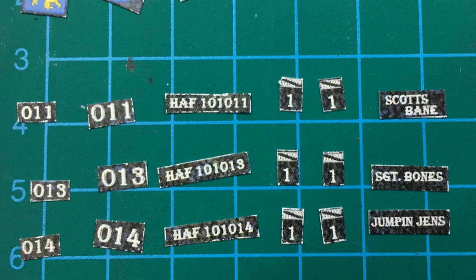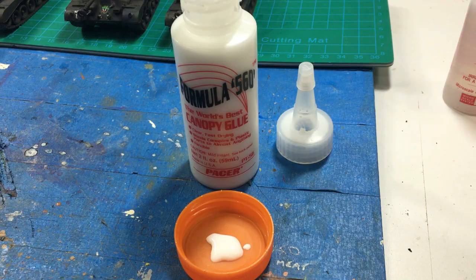Really keen to try and use the transparent background one, which works better for lighter backgrounds. And of course, I can't print white on those. And I'll probably use those for the Halidonian Air Force, which will have a far lighter camouflage scheme when I get around to doing that.